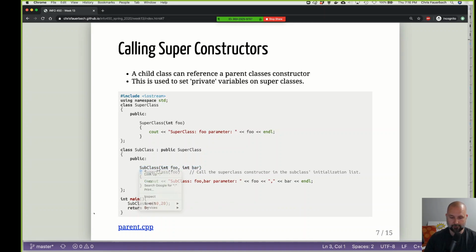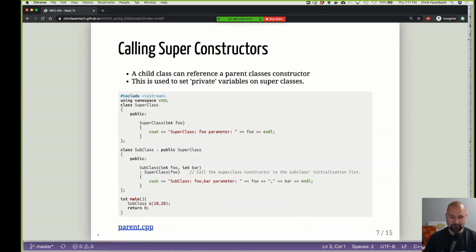And there's this little syntax here that says when this constructor is called, first call my parent constructor that matches this signature. In this case, it's the single integer signature. After it calls that parent class constructor, its own constructor will execute. And in this case, it'll print out subclass foo bar parameter, foo comma bar, endl.